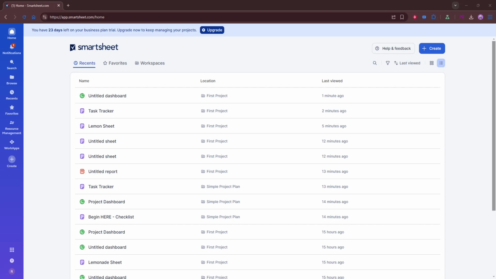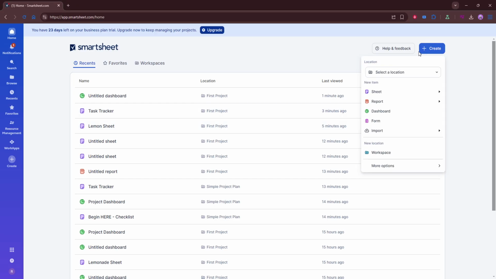In today's video, I'm going to teach you how to create a purchase order tracking system in Smartsheet. We'll go through a simple setup that helps you organize purchase orders, monitor their progress, and keep everything updated in one place. This is especially useful if you want better visibility into purchasing activity and a clearer way to follow orders from creation through payment.